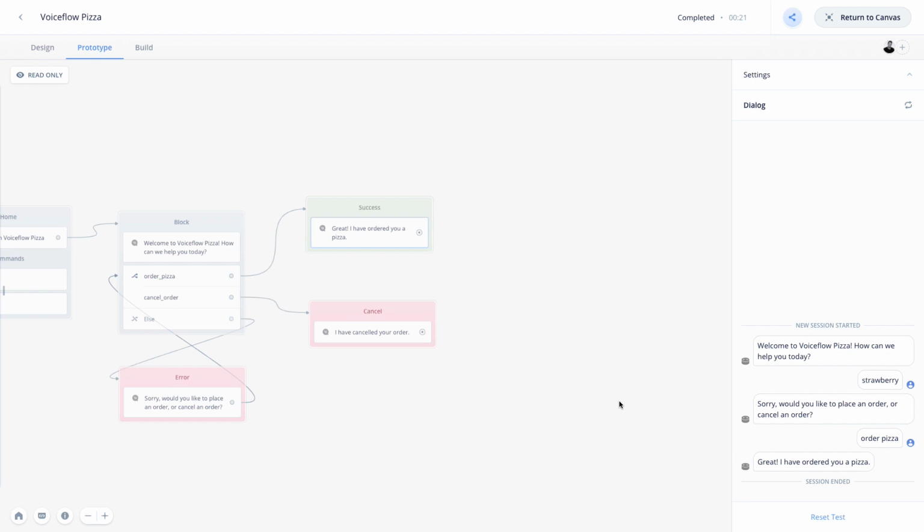Now this brings us to the end of part 1 of this tutorial. To recap, we broke down the functionality within the choice block, and then we defined intents and utterances and showed you how they work in Voiceflow. We're excited for you to join us in part 2 of this tutorial, where we dive into slots and the interaction model manager. We'll see you in the next video.